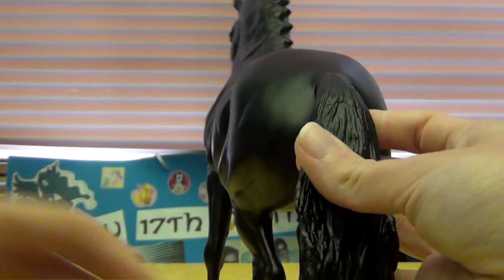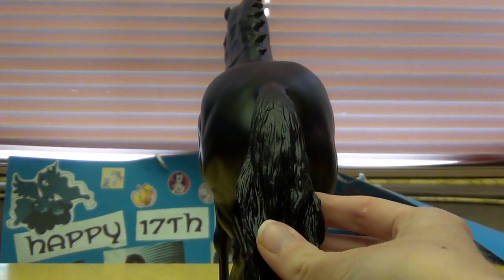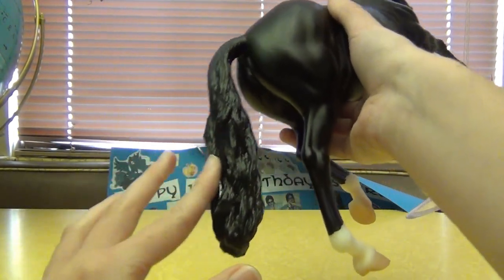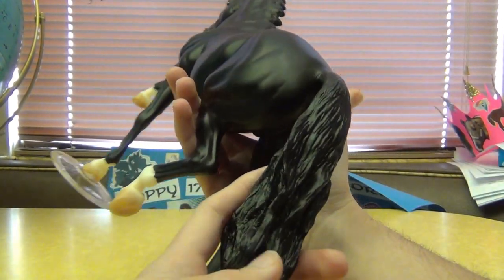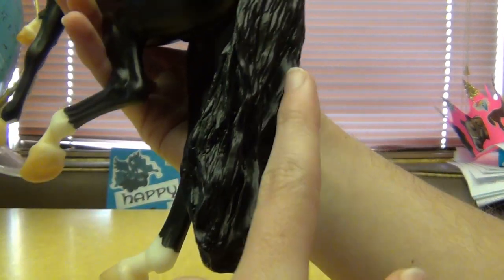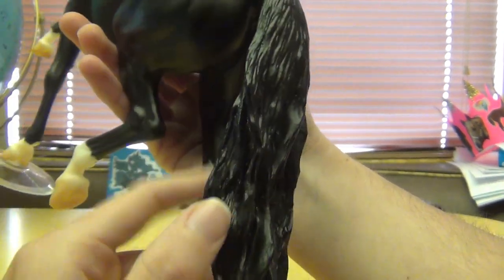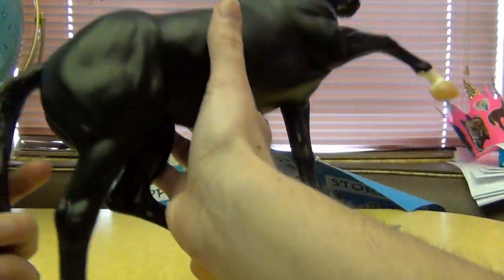His tail is really neat. I love his tail — it's gorgeous. It's really flowing and really detailed. There are actually a couple small parts in it where it's like, I don't know if it just didn't get finished or it didn't come out right in the mold. There's just one part here and one part here where it's not really haired, you could say. But the rest of it is, and it's really pretty. I like this tail a lot.